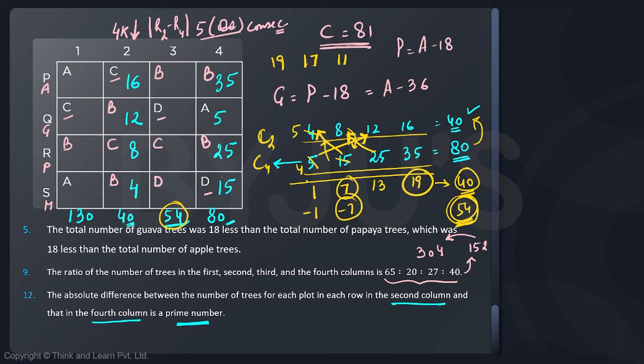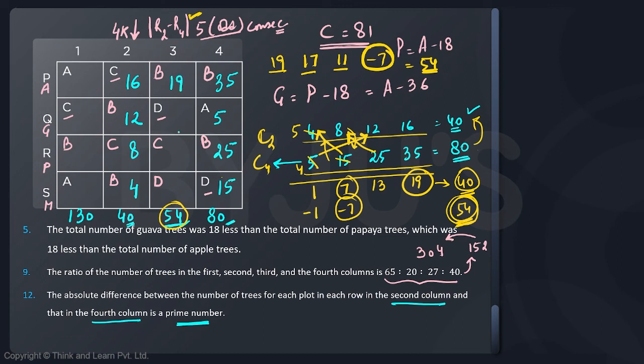Because of that, this 7 became minus 7, and hence, if I look at the sum now, 19 plus 17, that is 36. 36 plus 11 is equal to 47. Now this absolute difference of 7 will make the total sum 54, because you have to take the absolute value: 47 plus 7 makes it 54, and this is how we reach this number. Once we got it, we can immediately write it here.